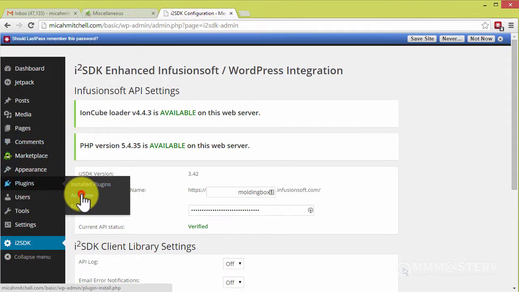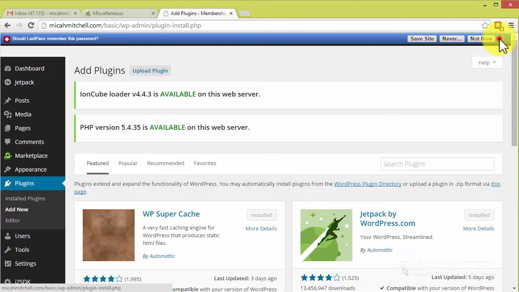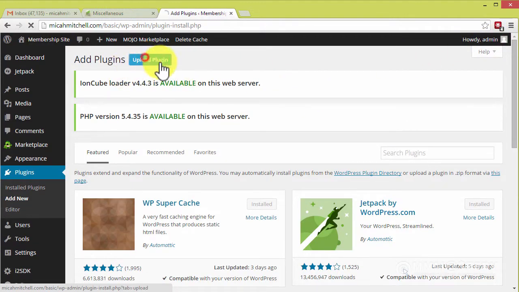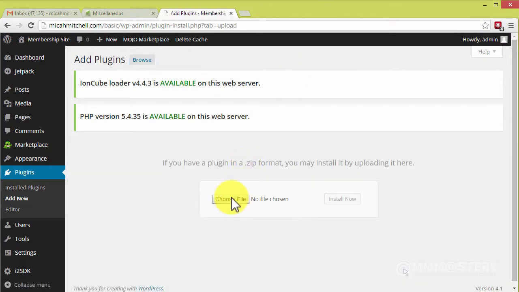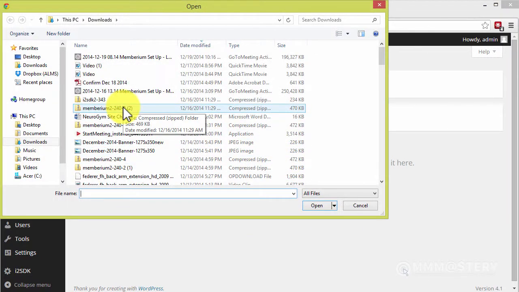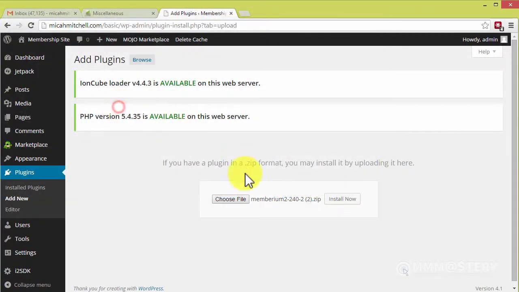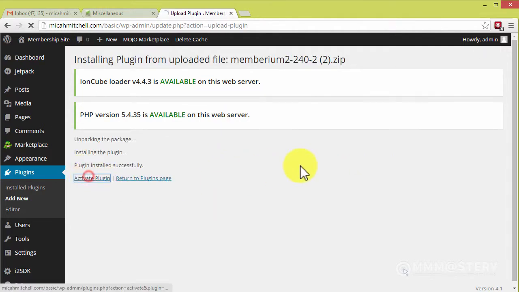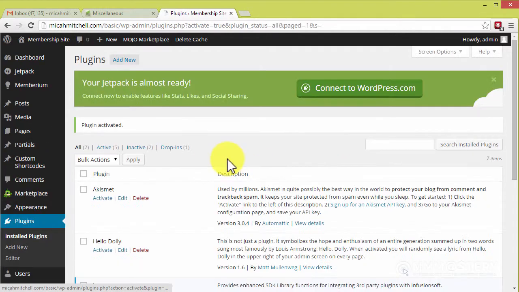So I'm going to go to Plugins again, and I'll go ahead to Add New. And I can close this little notification there, but I'm going to go ahead to Upload Plugin again. And again, you would have gotten these from the members area or from the thank you page. I'm just going to go ahead to Memberium, double click it, click Install, and I should see that shortly, and go ahead and hit Activate Plugin. Once Memberium's active, it'll be up here, and you can see on the dashboard a couple of things.